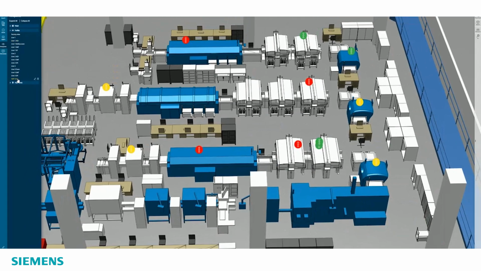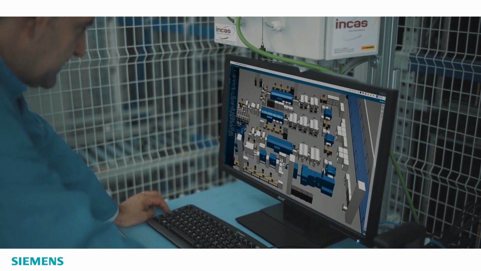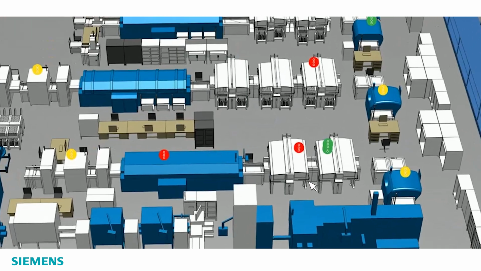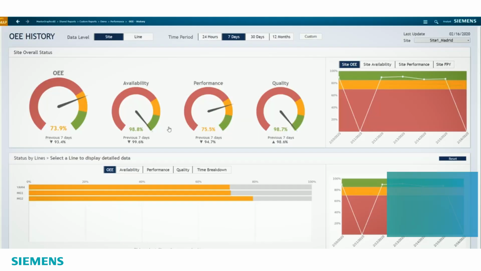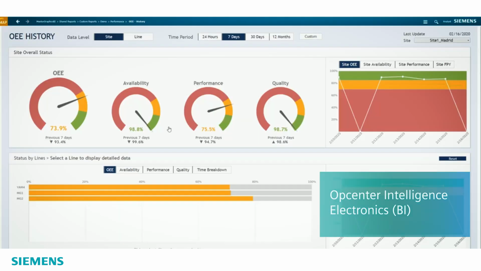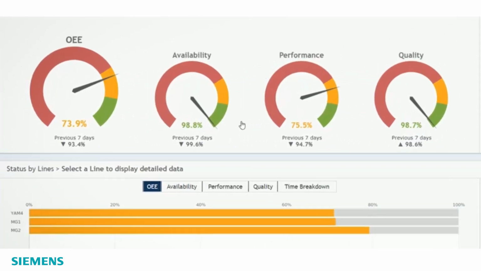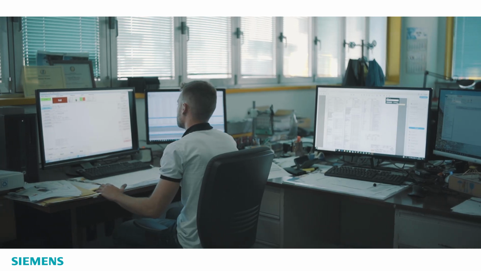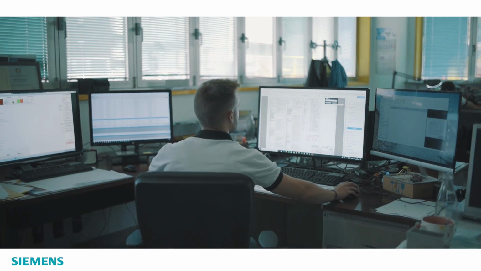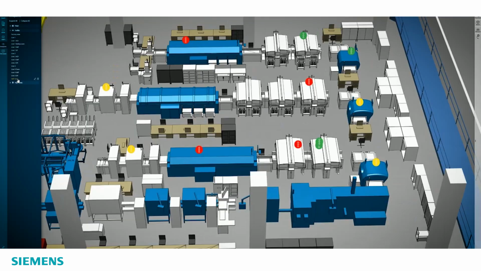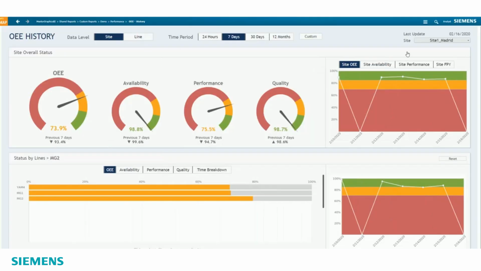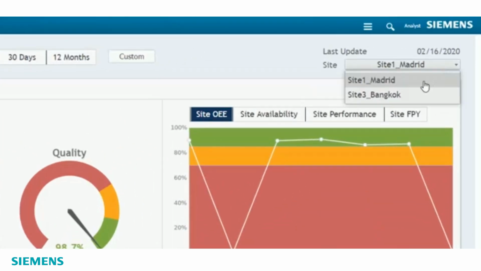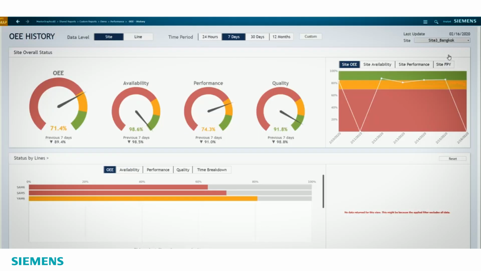Zoom out to analytics dashboards to measure performance across one or multiple facilities. Analyze overall equipment efficiency and optimize production across your entire enterprise, comparing parameters such as availability, time, defect rates, and quality criteria. Zoom out further to analyze performance across multiple facilities within your enterprise. For example, determine why one site is performing better than another and optimize across all facilities.